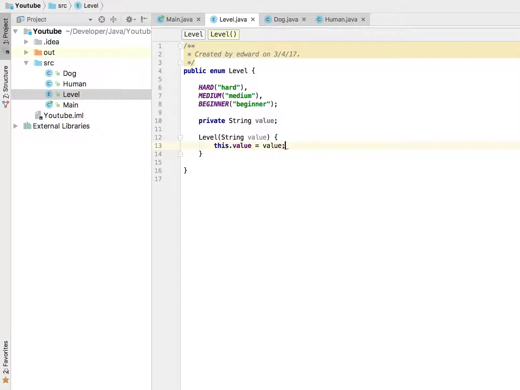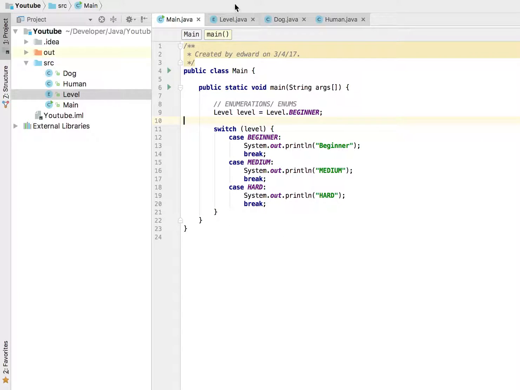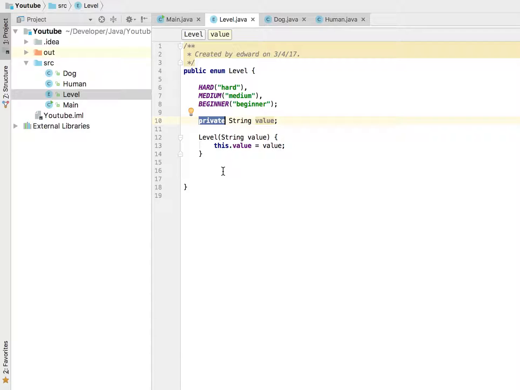If you've been following along, you know what this does. And this value is basically a representation of these strings right here. Okay, so now we're not quite done yet. Now we have this property, but this is a private property, so we will not be able to access it outside of our enumeration right here.